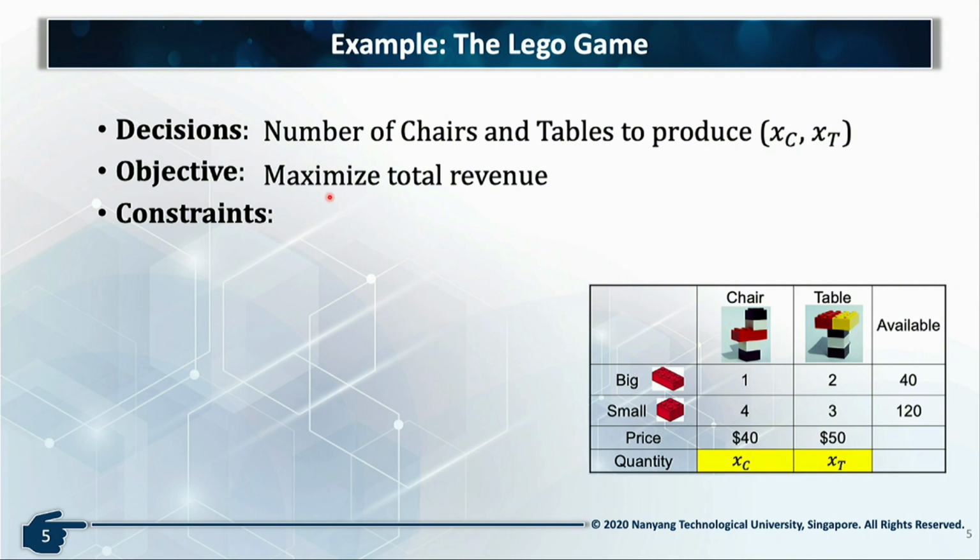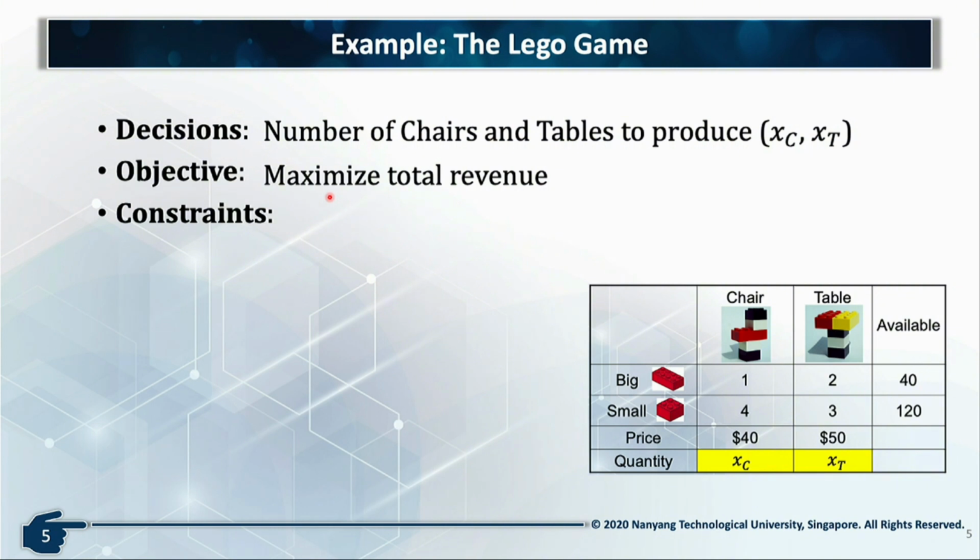Clear? So then the key is we need to formulate this objective using the decision variables we have introduced in the first step. Because in the first step, we already introduced 2 variables, xc and xt, to encode the number of the chairs and the tables to produce. Now, we hope to also provide a mathematical representation of this objective in the decision-making process using those variables.